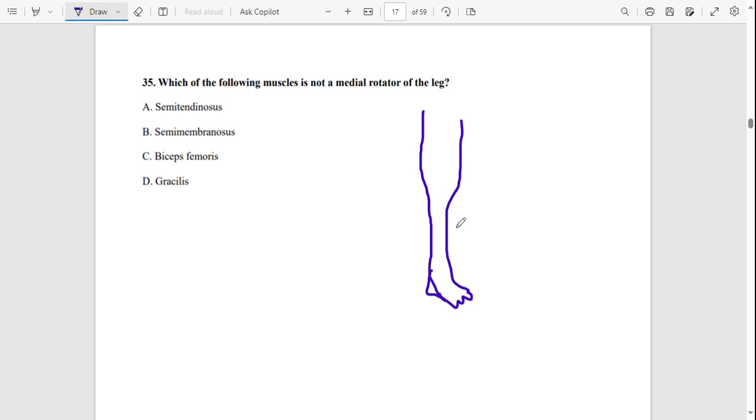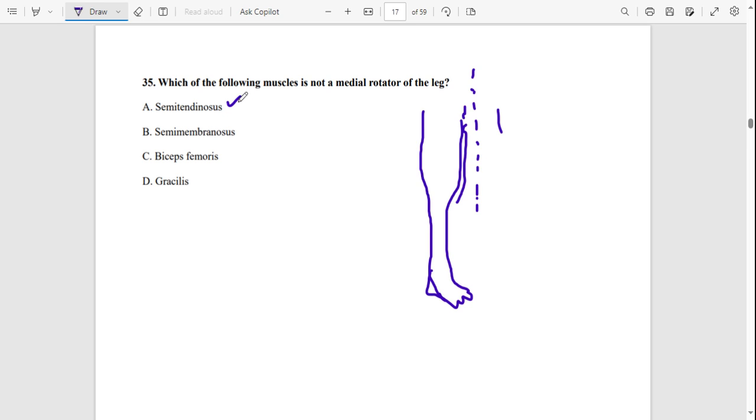Okay, something like that. So muscles, let's say the midline is going to be here. You have got another one this side. So muscles which are found this side are the ones which are going to be involved in medial rotation. Okay, medial rotation.